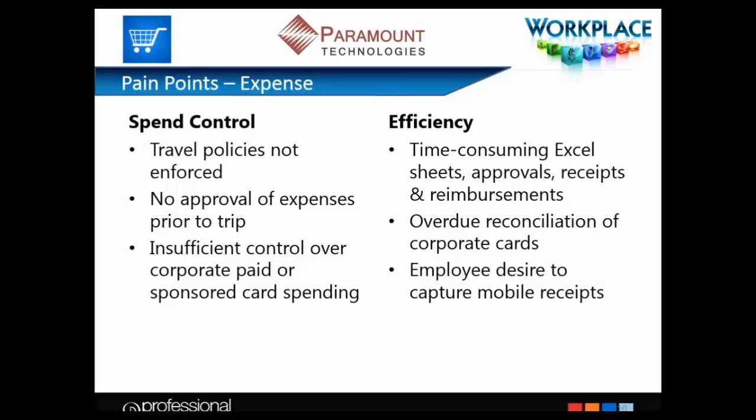Now, again, I've got a quick slide here that'll look at the expense pain points. Again, expenses are designed to allow you to reimburse an employee based upon what expenses they've incurred. We won't look at that today in detail, but I do have it on a slide here just so you can see it and be aware that that is a solution that we offer. Again, all of these solutions are under the workplace umbrella of products, so if you are using Requisition, then the expense can just be an additional module that works along with that.